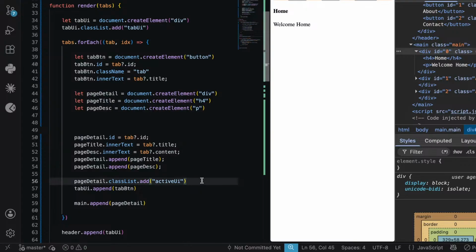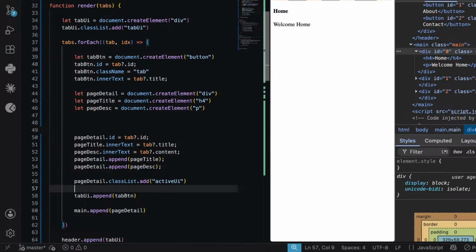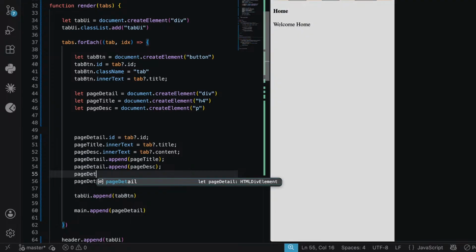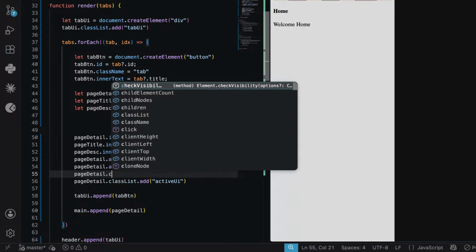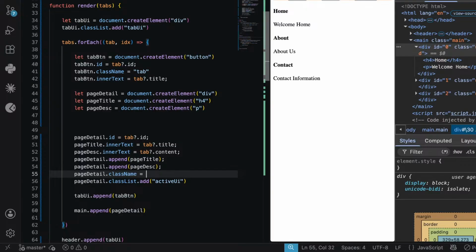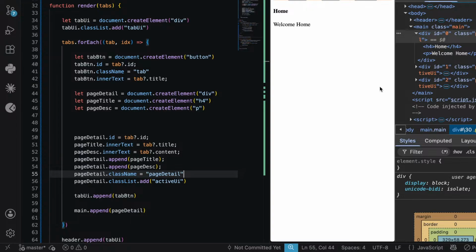First of all, before this, sorry, page detail.className equals page detail. It should have a class name of page detail.